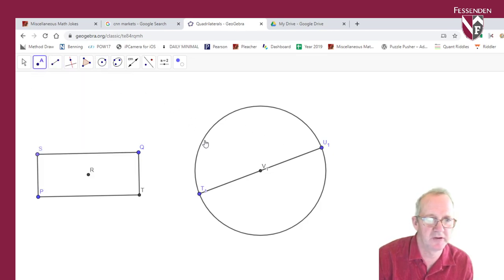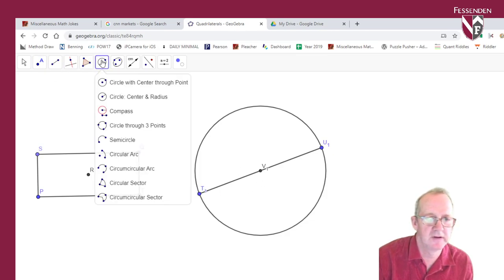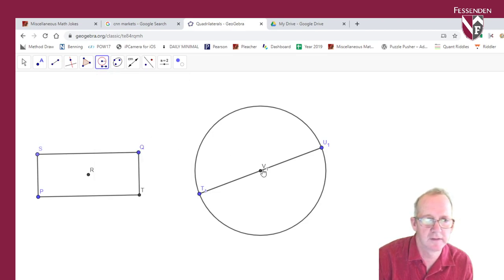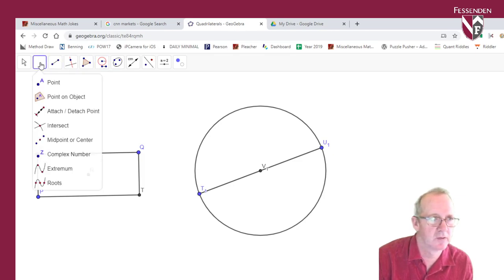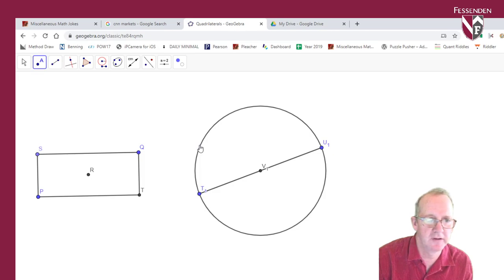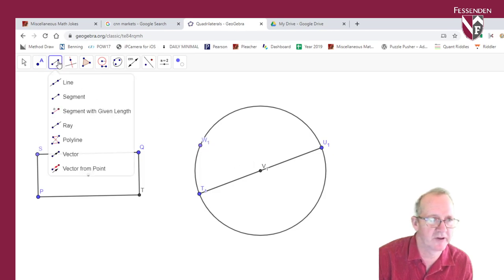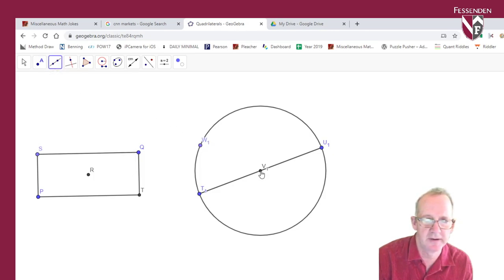Maybe I'll put a point out here somewhere. Wait, is that correct? Equidistant, so it needs to be the same distance. Well, this point out here is the same distance. Let's draw the line from there to find the opposite point.